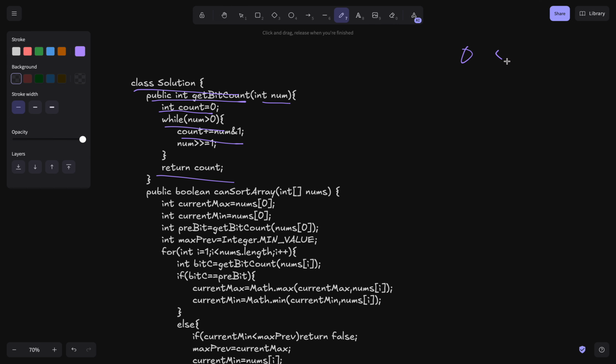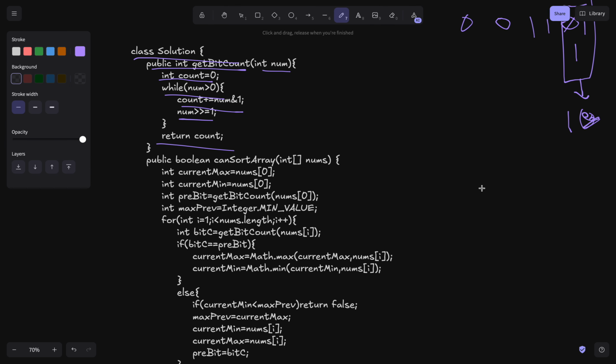So let's say my bit representation is like this, and I will perform the AND with this. So it will give me 0, at the last index only. But if it is 1, it would have given me 1. So if I add all the set bits to the count, it will be 1, 2, 3. So at last I will be getting my count as 3. Okay, and at last I will be returning this. At each operation I am also doing the right shift of the number by 1.